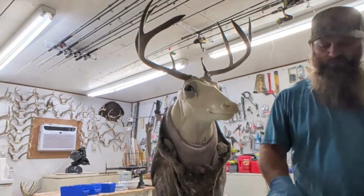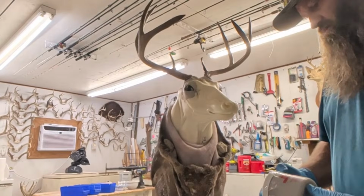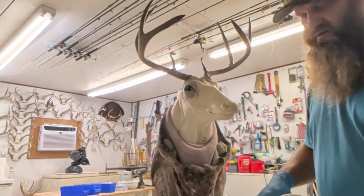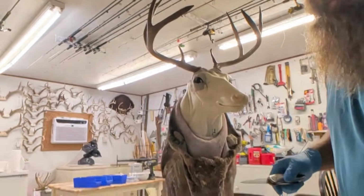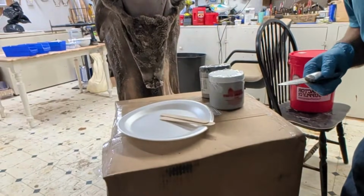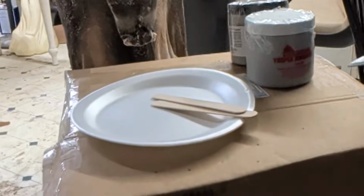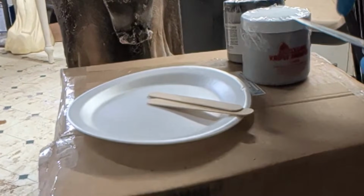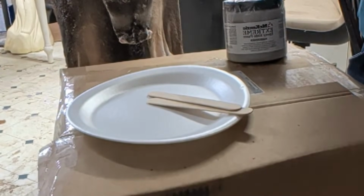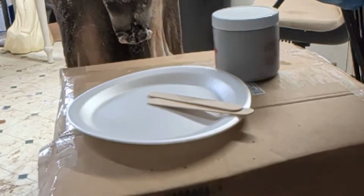So I'm not sure how some of these work, but this is a 2-part epoxy from McKinsey. It's just their extreme hide paste. It's just a 2-part epoxy. I'm gonna turn this down where y'all can see what I'm doing here. Maybe I can zoom in. All right. So I hope it's still actually good, because I ordered it about 2 months ago and hadn't mounted the deer heads yet, but it should be fine.